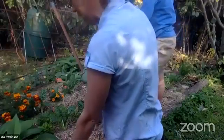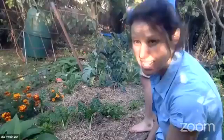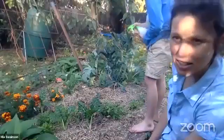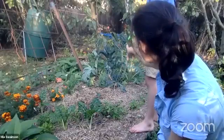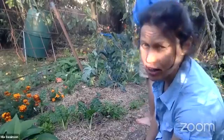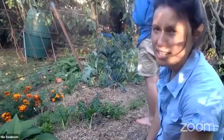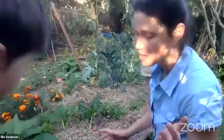Spray. So there's some kale behind there. That kale is actually from last winter. I don't know if you can see it on the screen there, but there's kale. Do you want to give that a spray as well, Xavier? I don't think it's going to last too much longer, because it's been around since last winter. It lasted all the way through our very hot Canberra summer, which was a real surprise.